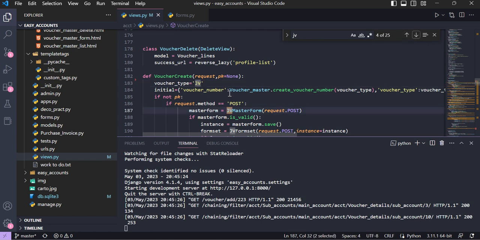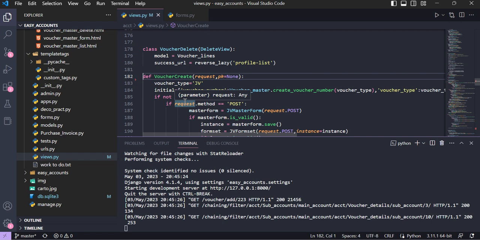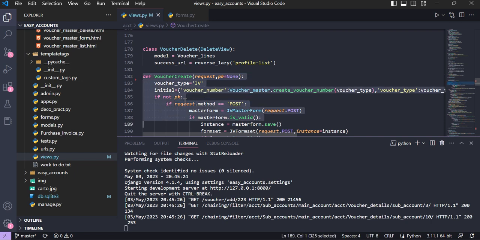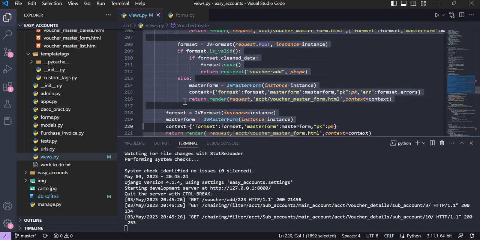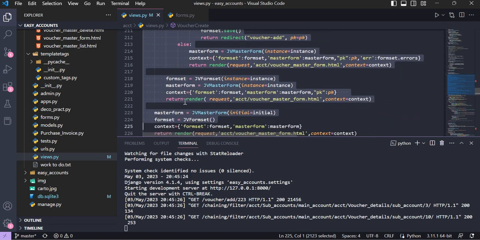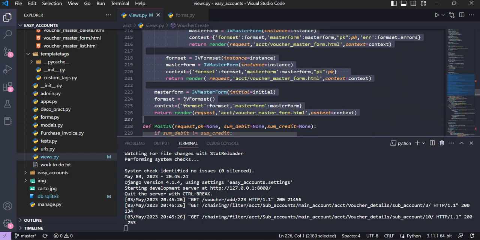JV master. Here you see we are creating the, I created one view here. This view, very simple view.